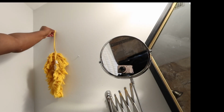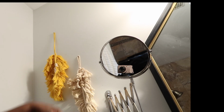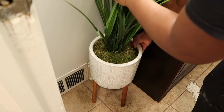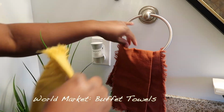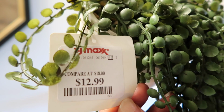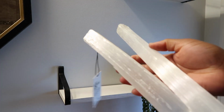I found these two really cute feathers from Amazon and I felt like it just gives the bathroom a pop of color. I love how this plant looks in this bathroom. It was a bit of a splurge as you guys can see, but it made a huge difference. Don't you guys love the color of these towels? They're actually kitchen towels, but I still like it. You guys will see in this bathroom I added a lot of crystals just to promote some good positive energy, and it also looks great.